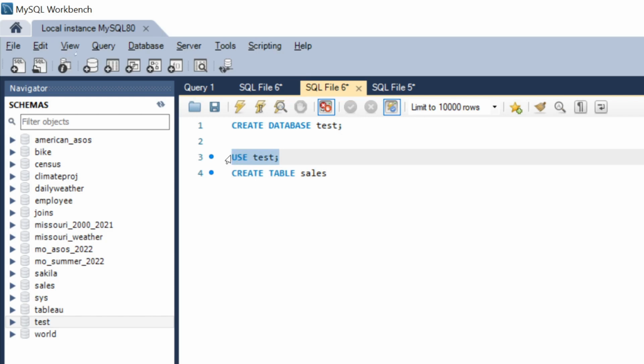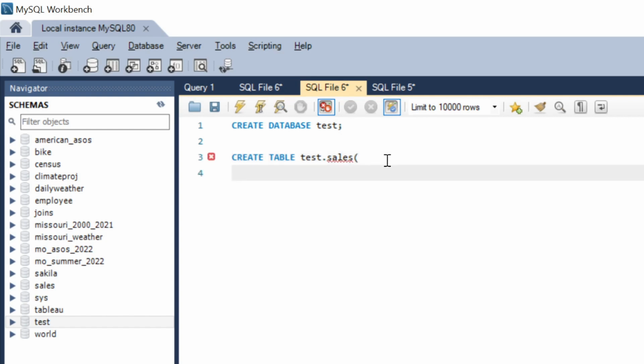Just for the sake of clarity and saving space, I like to include the name of the database before we write the name of the table. So we're going to create a table called sales, and it's going to go in our test database that we just created. As we're creating the table, after we write this initial statement, we put an open parenthesis and then hit enter.